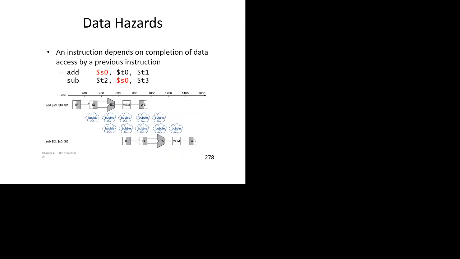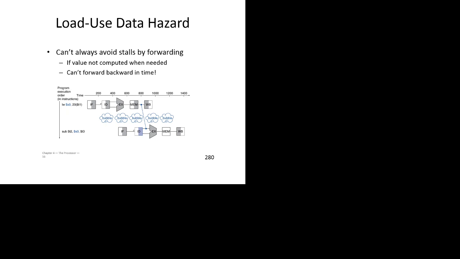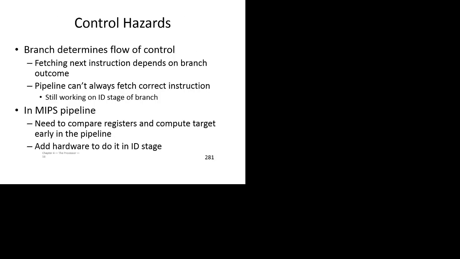So this is a data hazard. Data hazards are pretty easy to detect and see, and there are ways to deal with it. We'll talk about this little bubble picture that we have here in a second. Let me get to control hazards. I want to introduce each of the hazards first so you're familiar with the major three.